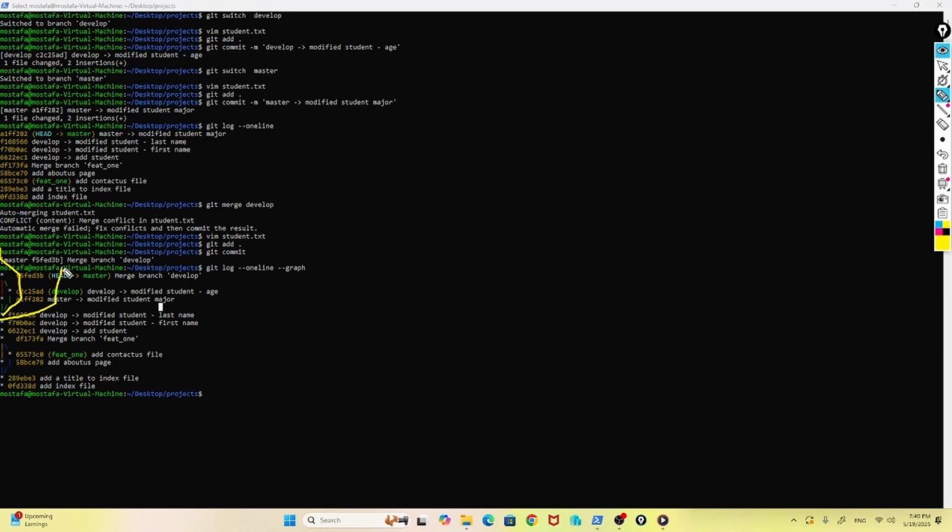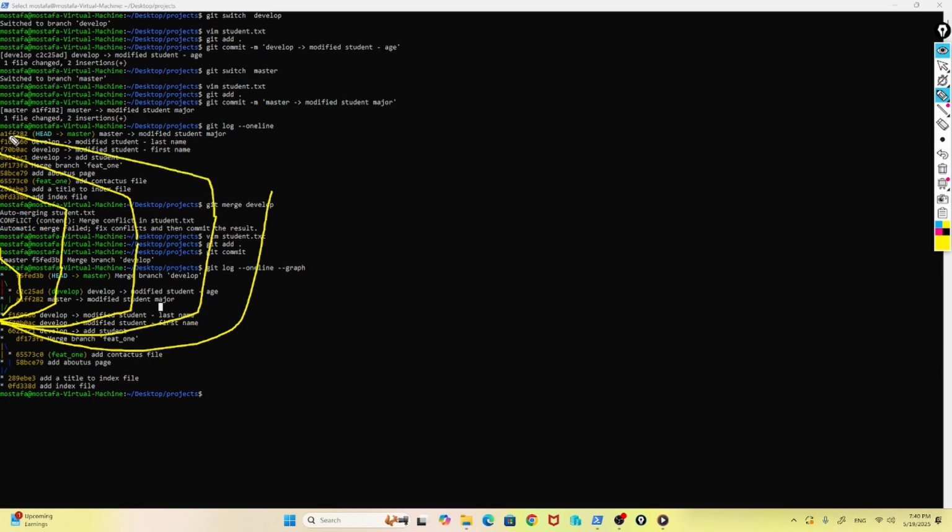So again, we have a lot of branches, and at the end of the day, they have to merge back to the master. What does this do? It creates difficulty reading commits. Nobody knows what happened.